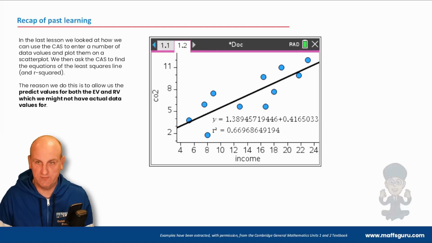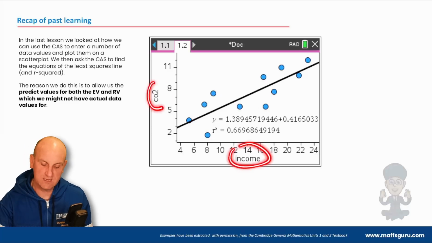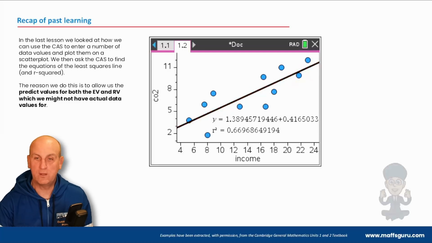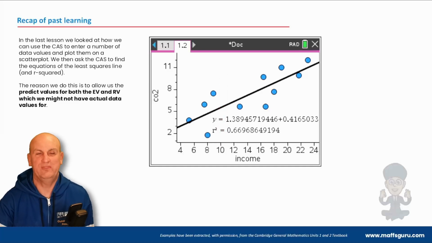Now, as I say, in my previous video we looked very much at creating least squares regression lines, and here is a beautiful one. The calculator has taken some raw data. These dots all stand for things that we've done. It could be income versus carbon dioxide. And it's created a least squares regression line. Why? Because we need to be able to predict. Look, do we have a dot anywhere on that line for 10? Do we have a dot for income at 10? No. So we actually have a problem. We can't say what the CO2 output could be for $10,000 or whatever it is.